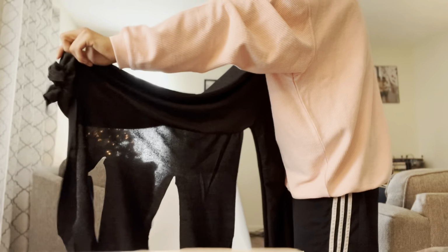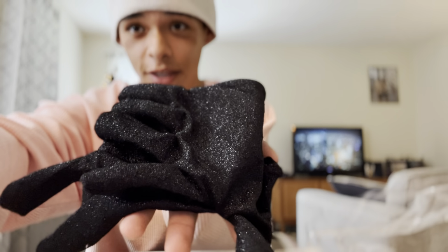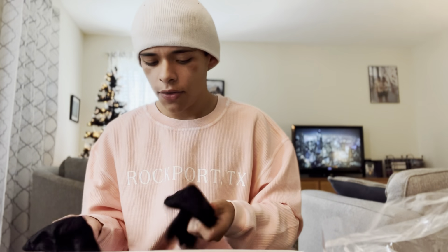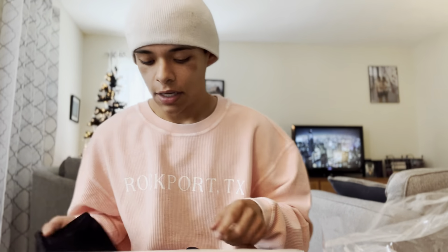I was just kind of blown away by how accurate it looked to the movies. I will try it on and show you guys what it looks like in full, but to talk about the other things that came with it, the two gloves, they are also metallic. I don't know if you can see, yes, right there. They are metallic fabric as well, very durable. I know that in the movies, somewhere I read that the gloves are actually stitched to the gown itself. Maybe I could do that one day, because the gloves are a little bit flimsy putting them on.